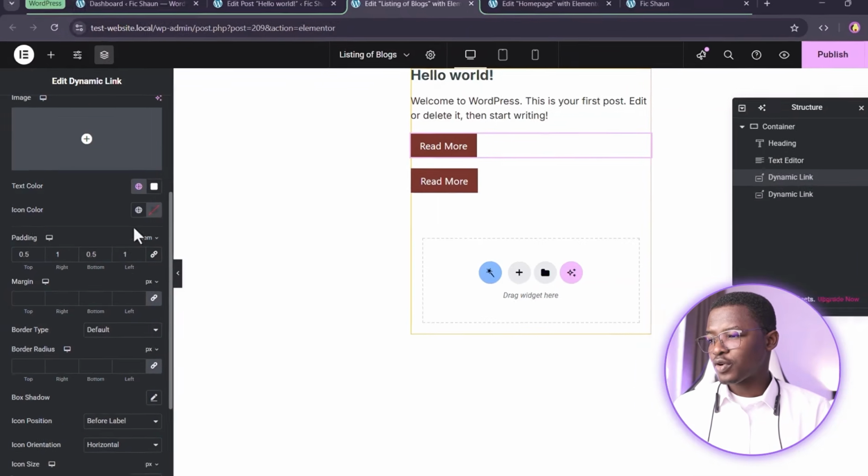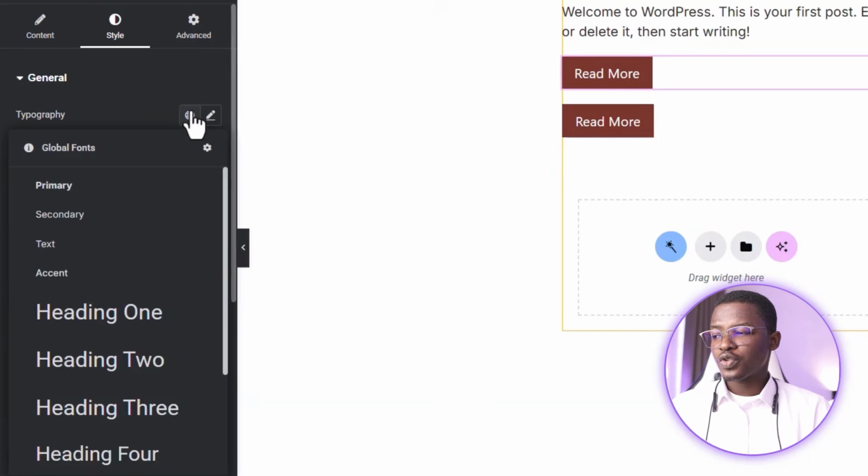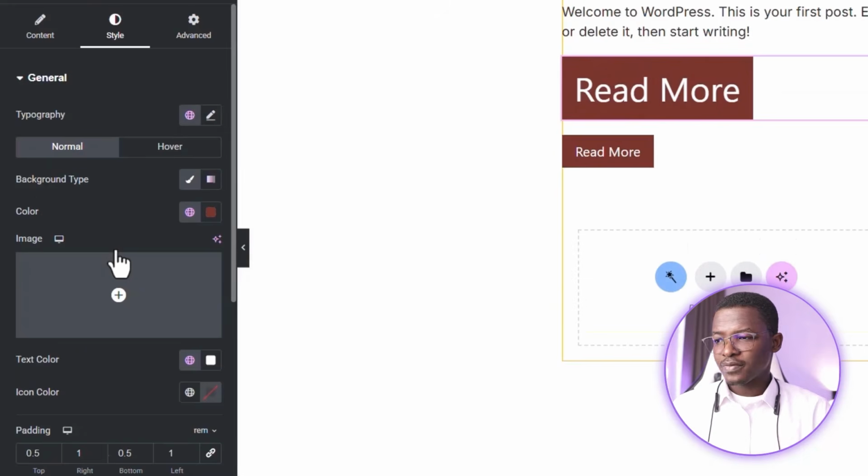to come inside of style, you come down here to where you have, actually it's at the top here, where you have the typography. You want to instead select, let's say H1, heading 1, which is the biggest size. Remember, this is the style and not the tag, right? We talked about that before, right? So let's say we want to select that as our size. So let's select that. And it's big. Now the button is big. But what you notice is that the space inside of that button remained the exact same.